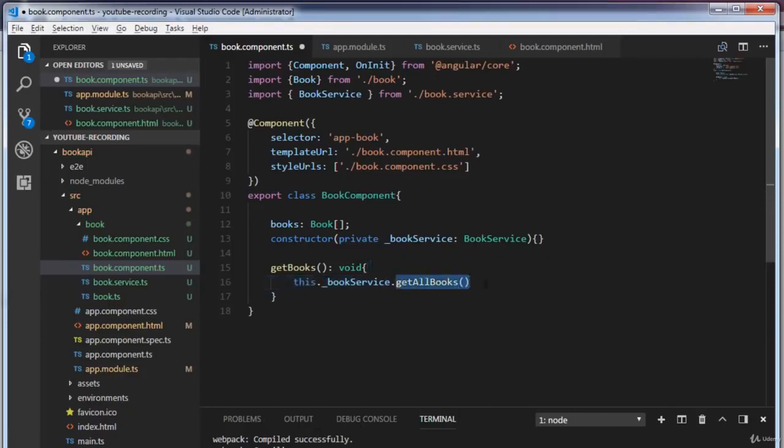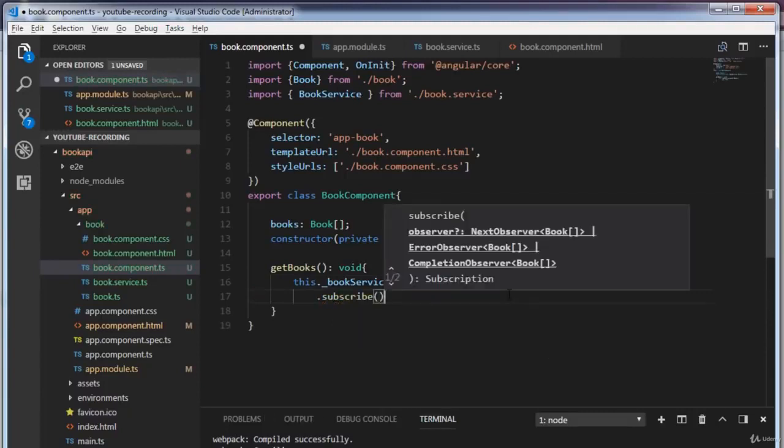Get all books will not return a list of books until and unless we subscribe to this method. So on this, I'm going to call a subscribe method, and this will give us the list of books.